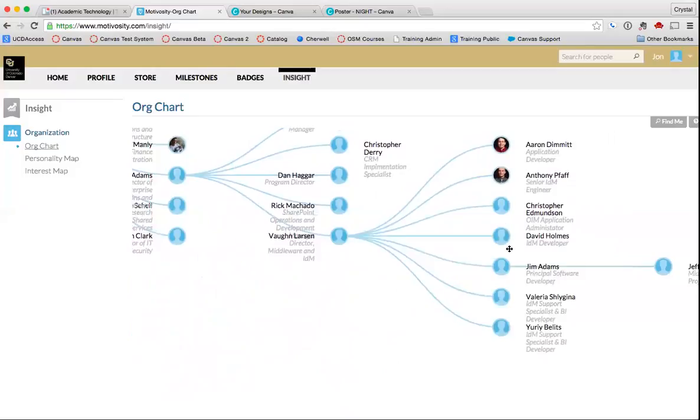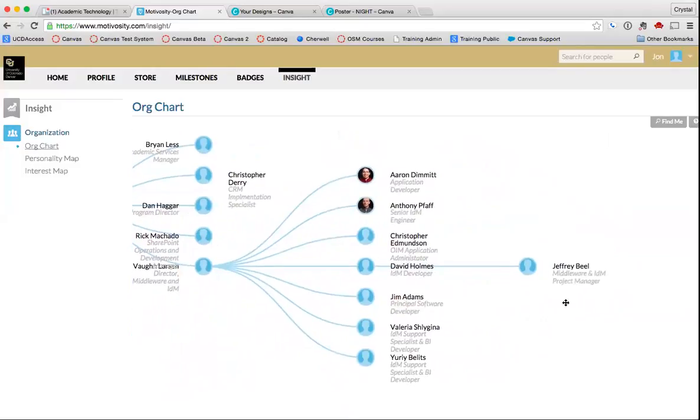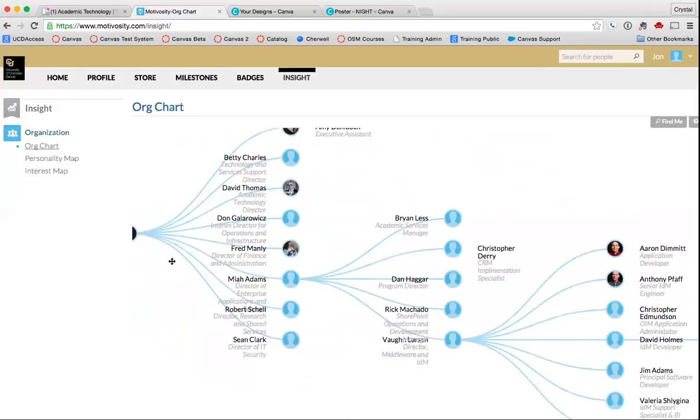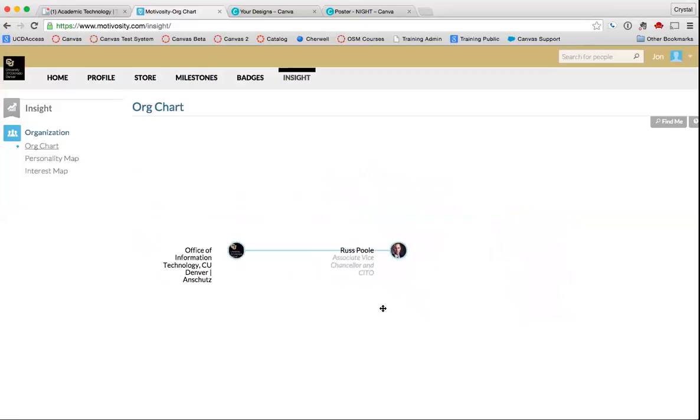So I was able to move that around a little bit. There we go. I was able to see who those folks were and get their last names. So that was really helpful for me when I was looking for information. So that is the organizational chart. Move down to the personality map.